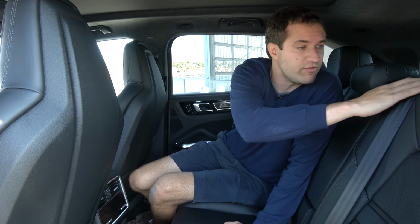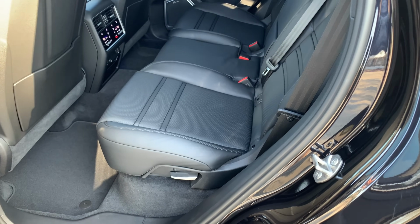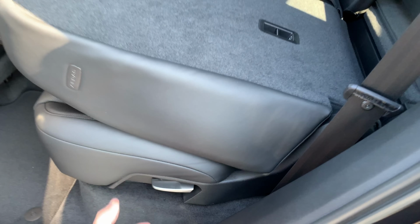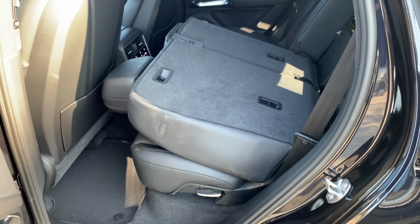The final interesting item in the rear seats to me is just how easy they are to fold down. In a lot of cars, you have to reach in and find a latch, which is usually hidden somewhere up here on the back of the seat next to the headrest. Not in this car. Instead, there is a very easily accessible silver latch right next to where the door opens. You open the door, pop the silver latch, and the seat folds right down easily, so you can make more room if you want to put something larger in the cargo area.